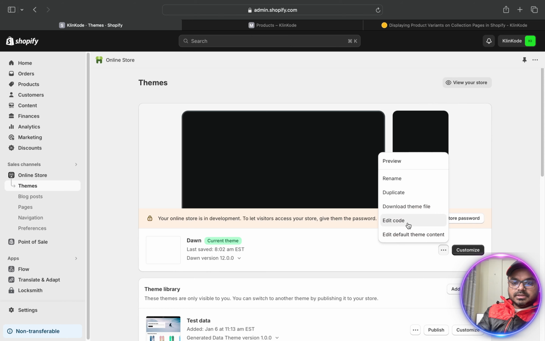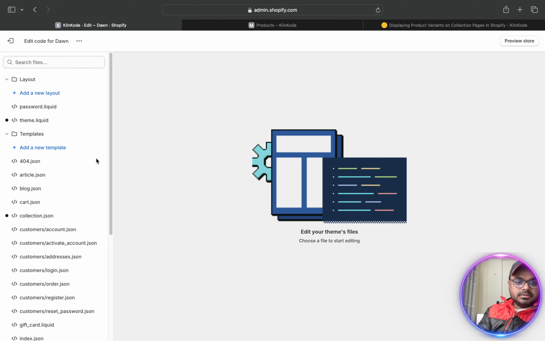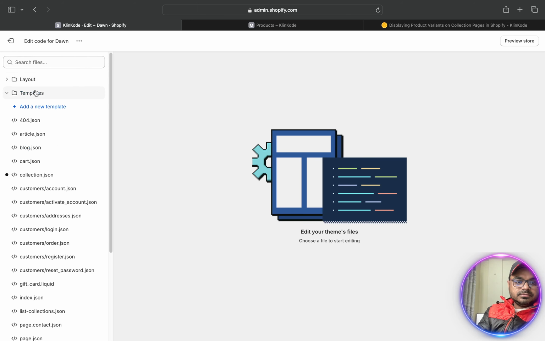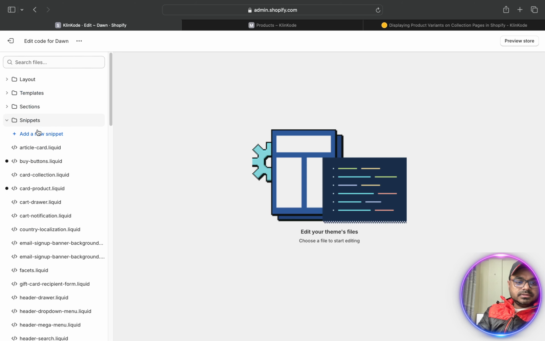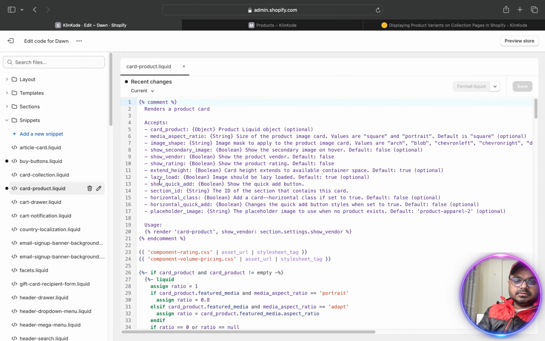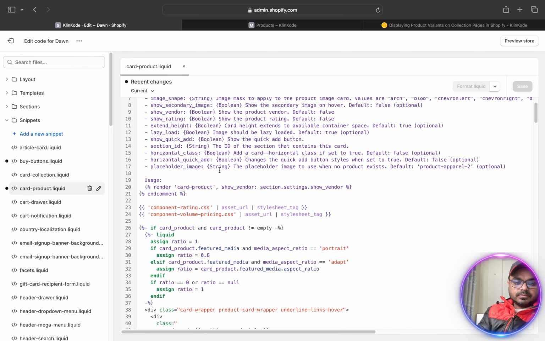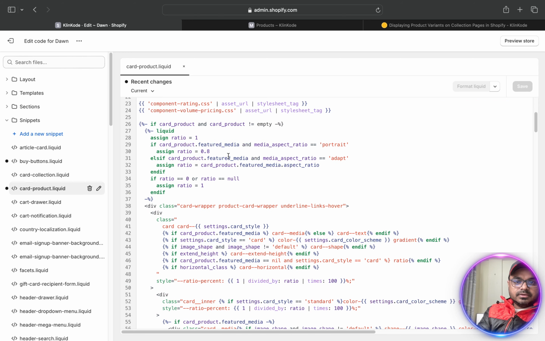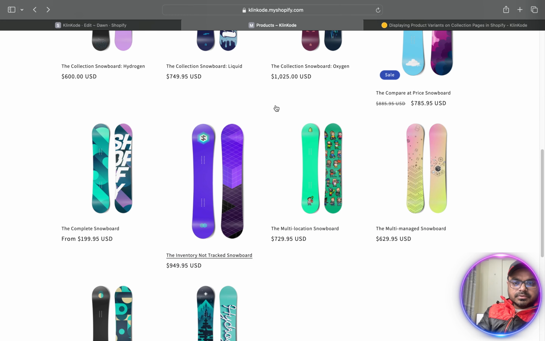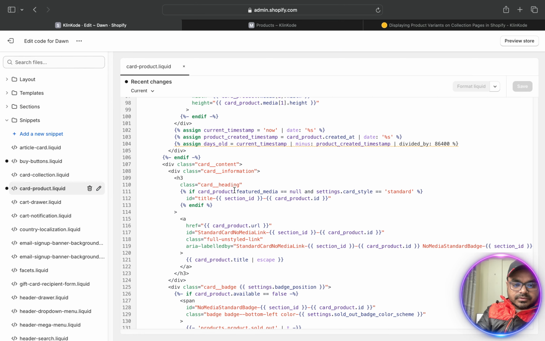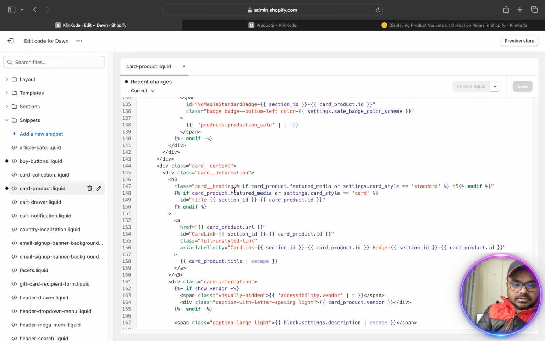We will edit the code, and now under snippets you should find the card-product.liquid file, and here we are going to add the product table under the price. So we will find the line for the price.